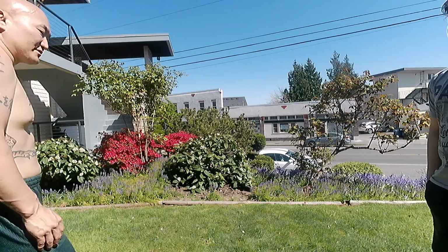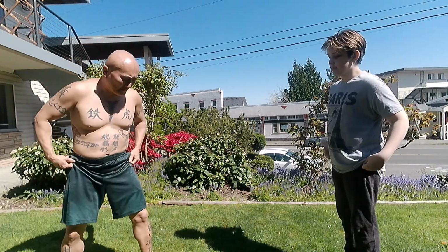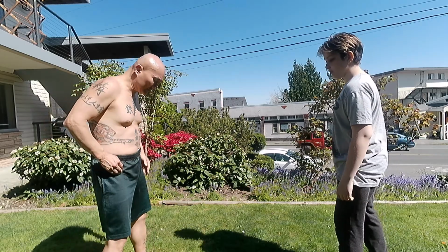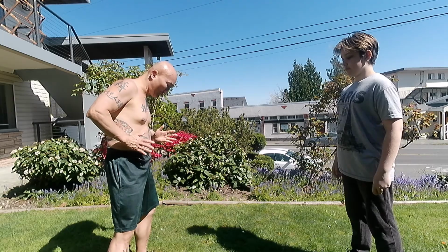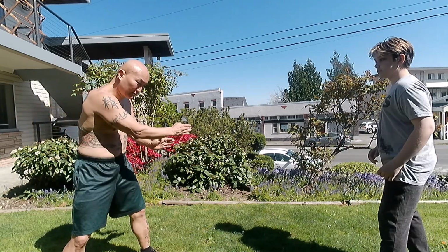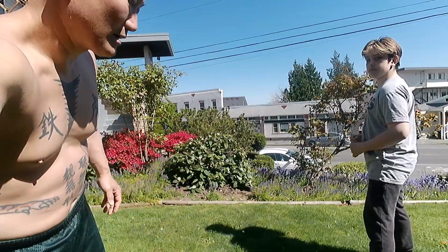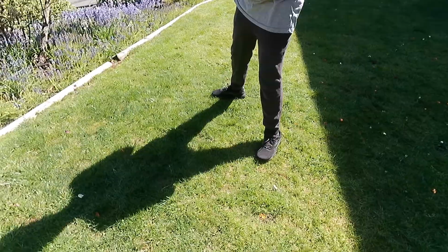Hudson, first, we're gonna work on footwork. Footwork is similar to kendo. Remember kendo footwork? So first, shoulder width apart, your foot, and then pull back, shoulder width in an angle. Bend your knees slightly. That's the proper footwork in boxing.